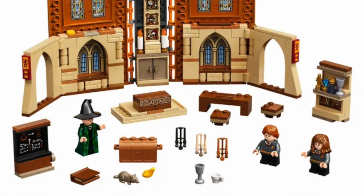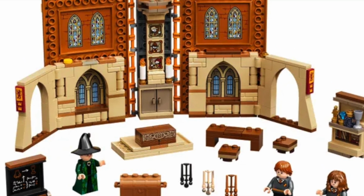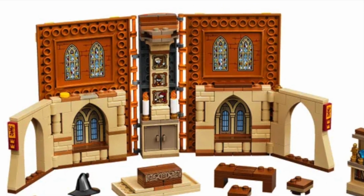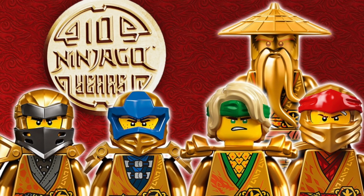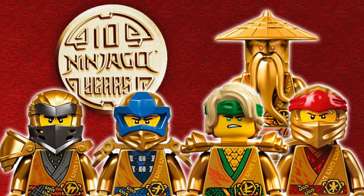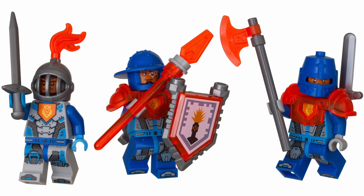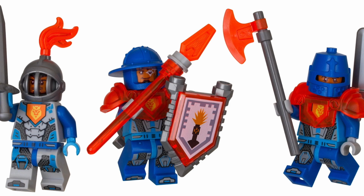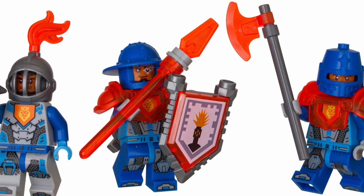The second important thing when it comes to deciding if a Lego set is good or not is definitely the minifigures side of Lego sets. Most Lego sets come with a couple minifigures. Like if it's a $10 set, then it would probably come with like 2 minifigures, sometimes 3, usually 1. And some Lego sets don't even come with any minifigures. Like for instance, if it's a Technic set, there usually isn't any minifigures.